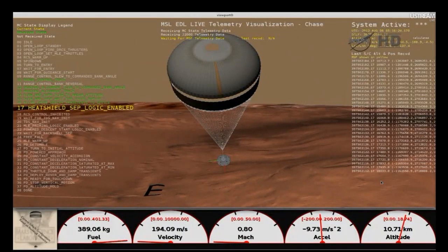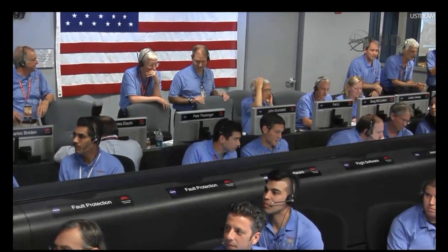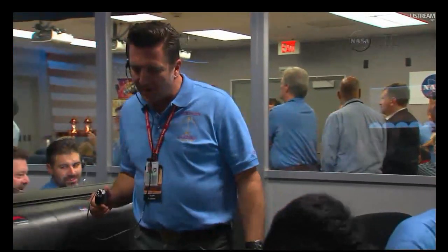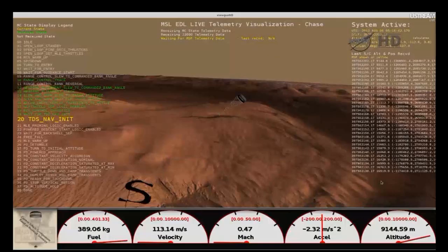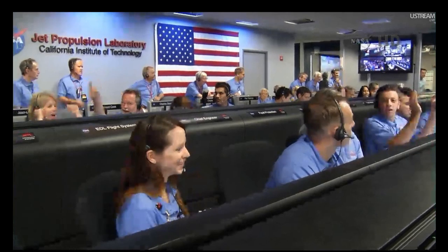We are decelerating. Under about 10 kilometers, decelerated and descending. We are at 150 meters per second. Dynamics phase. Come back again with risk mode dynamics. Risk mode is nominal. We are 9 kilometers and descending. Valid range. Nav filter converged with a velocity correction of 0.7 meters a second.